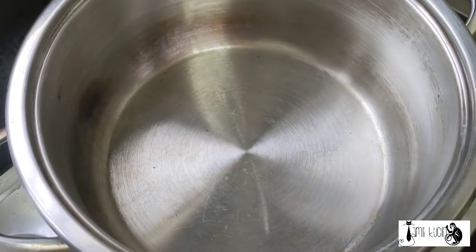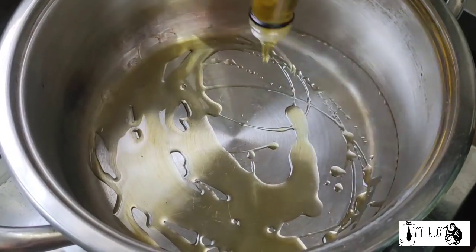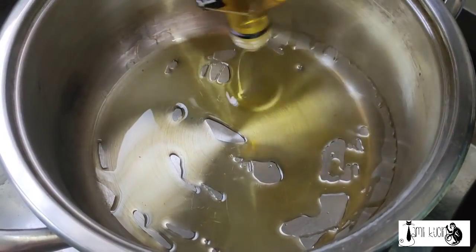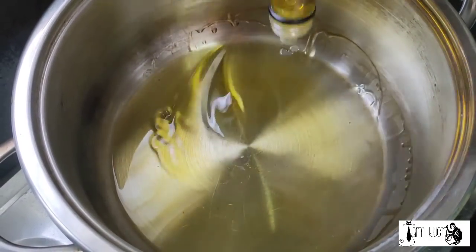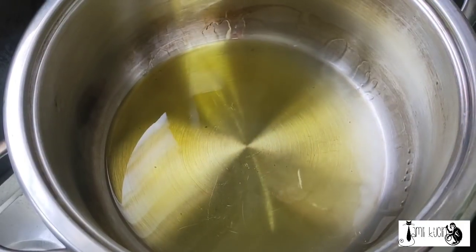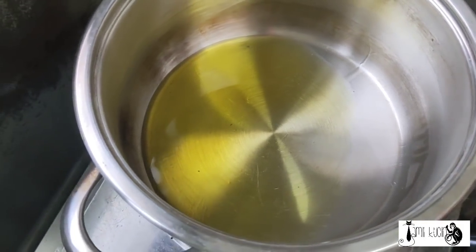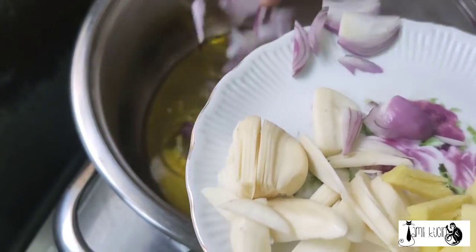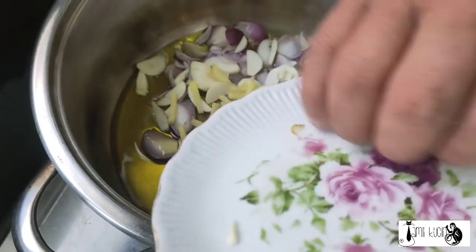Okay guys, we heat the pan first. Heat the pan, all the same, yeah? I'm using the olive oil as usual. Okay, push. Okay, we put our onion. Yeah, garlic. And ginger. Okay.